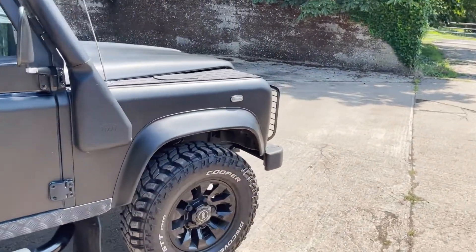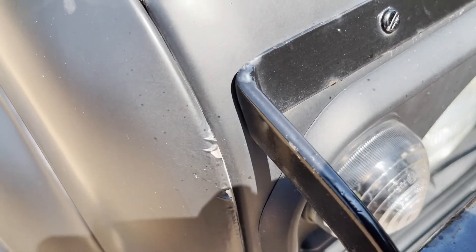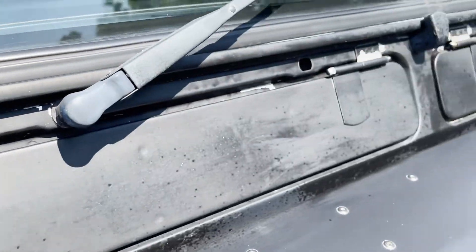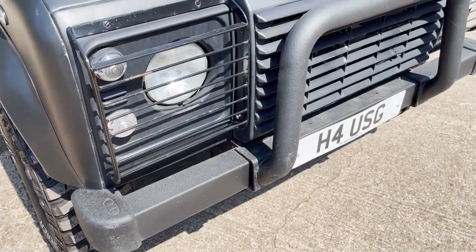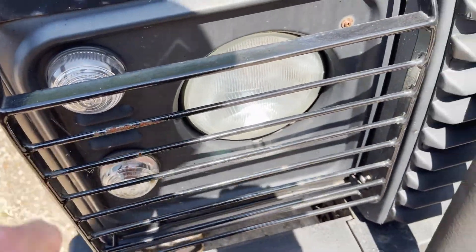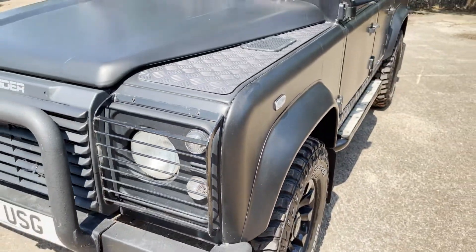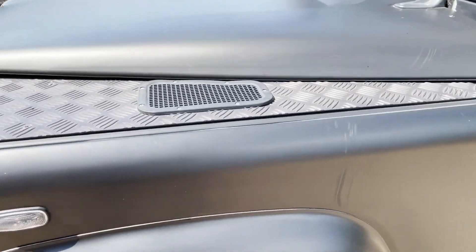Let's walk around it from the front. The wrap was done about six or seven years ago so it is showing its age in one or two places — a couple of marks on the bonnet. Being matte black it does show every mark, and around the vent flaps the wrap is coming away showing the original silver underneath. Looking down the nearside it actually looks very straight — there are a couple of marks in the wrap but not excessive, and in terms of dents it's all very good.